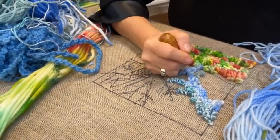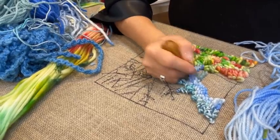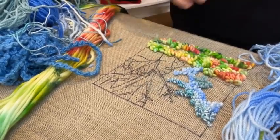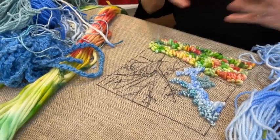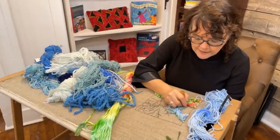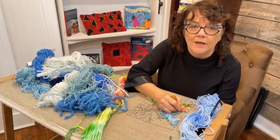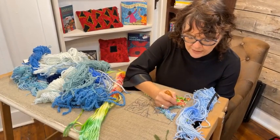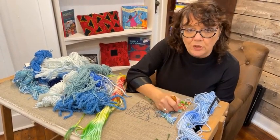Sometimes I can't choose the colors on camera because I get a little jumpy. I know it doesn't seem like it, but it's hard to make really good color decisions sometimes. So I kind of have to know what I'm doing when I come on. I'm not really ready to choose the colors for the trees, but I think I'm good with the sky.